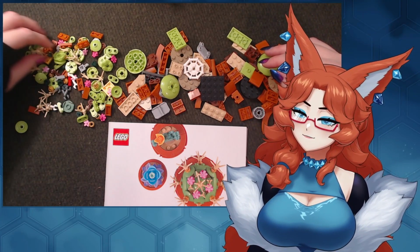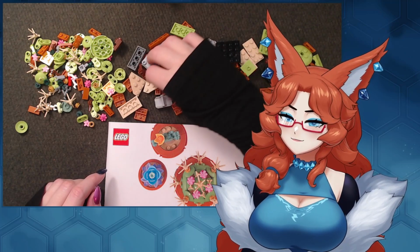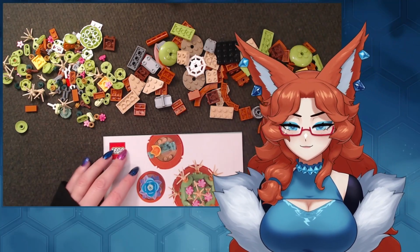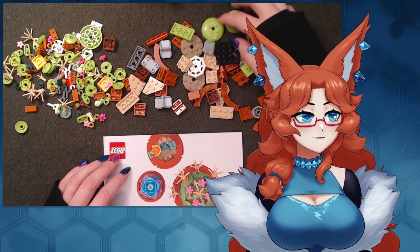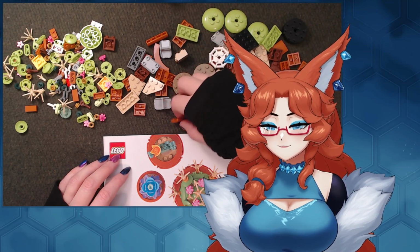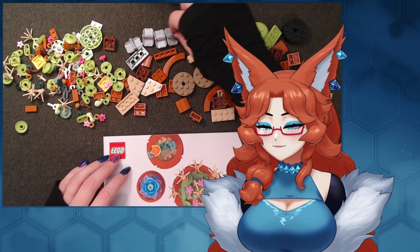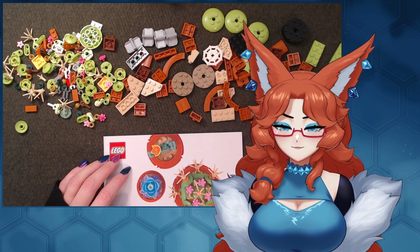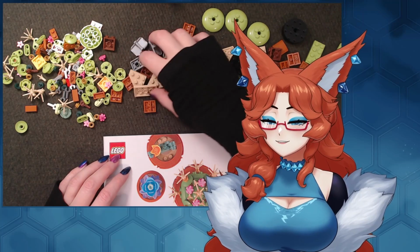There are quite a lot of pieces here. I do like to sort the pieces. I don't know, when you build Lego, do you sort the pieces? Would it be better to sort the pieces, or should we do this whenever we're looking for one?